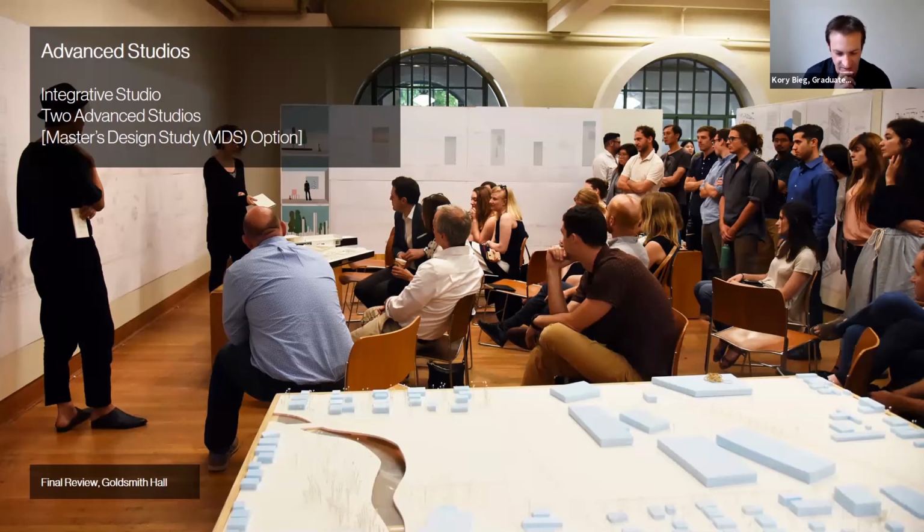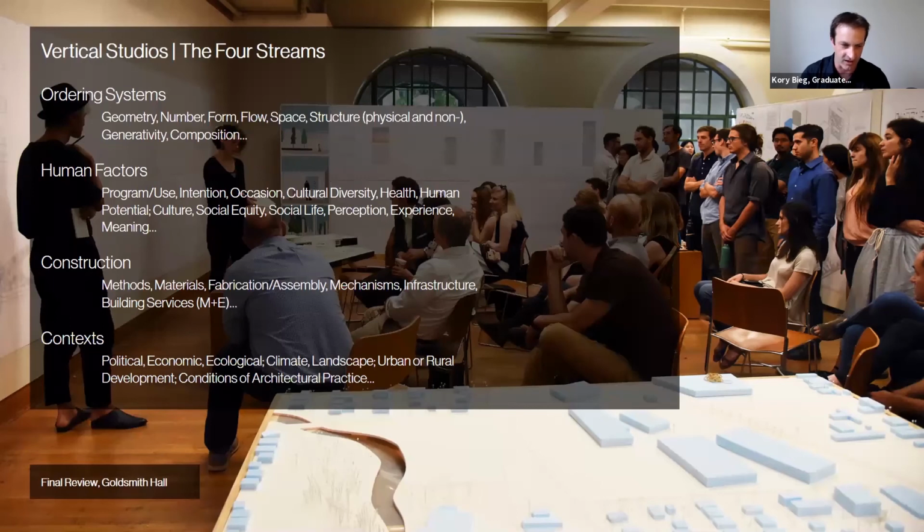One thing I forgot to mention about vertical sequence that's really great, let me just go back a slide here, is that when you enter vertical, it's either your first studio or it's your 3rd studio if you're in the 3-year program, in the fall semester. And so what's great about that is that you get mixed immediately in with people who've already been here a year, and you get mixed in with people who are in the advanced program and also people without a background. And the point of that is you start to exchange different ideas and really learn from each other.